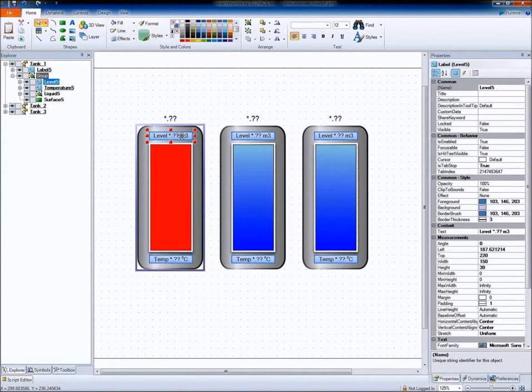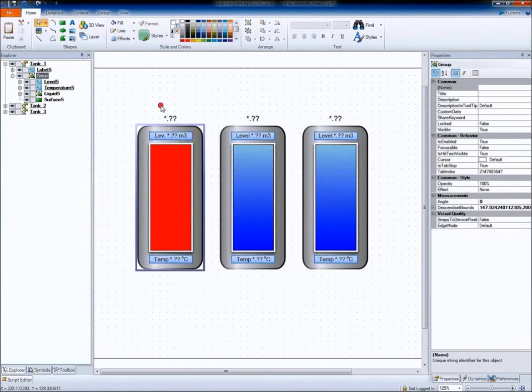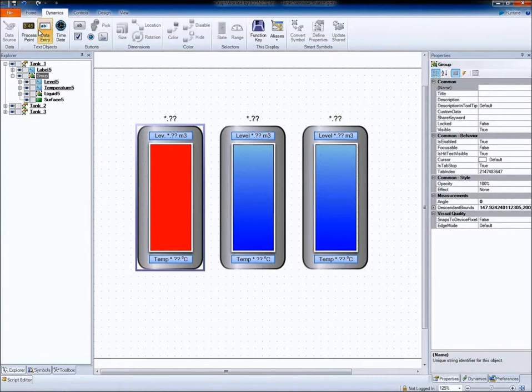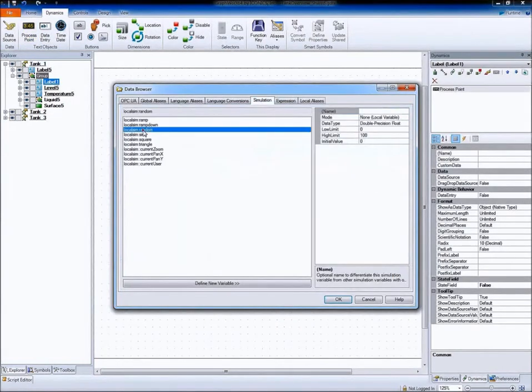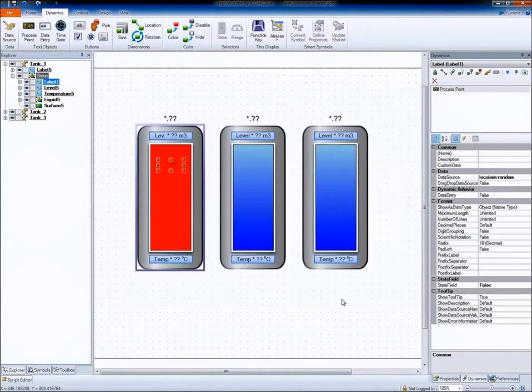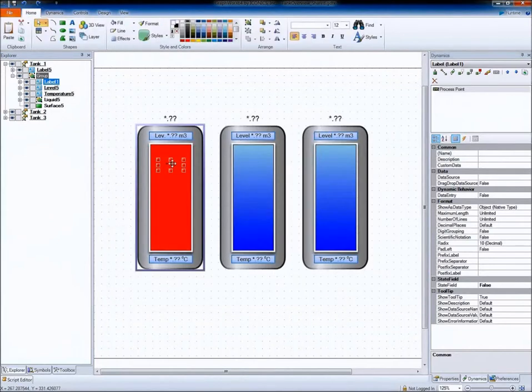If I need to change also the text here from level to only left, for instance, or I need to add a data source into the liquid, for instance here, to show me the density, for instance. And also I need to change the orientation of the tank a little.